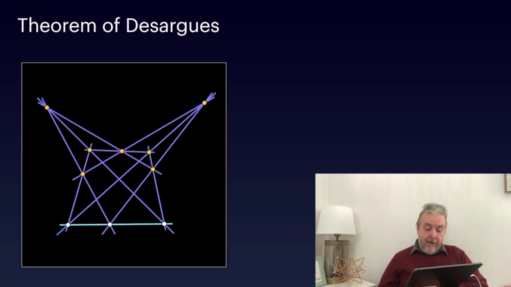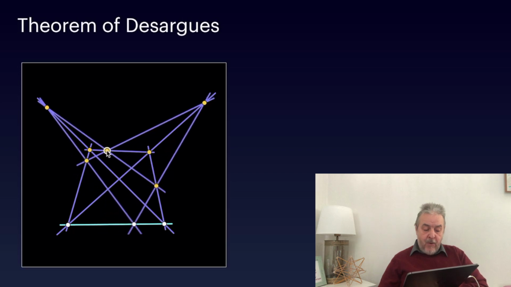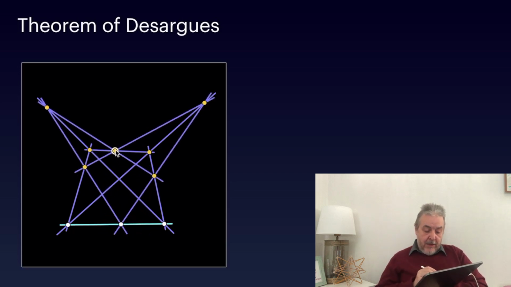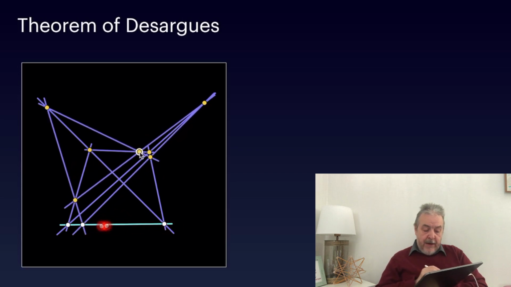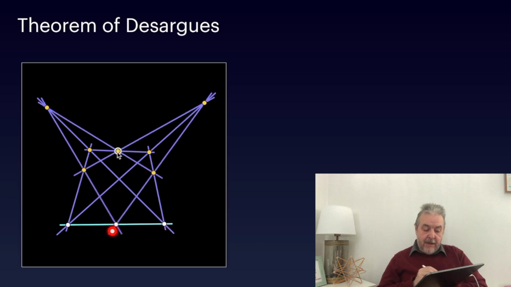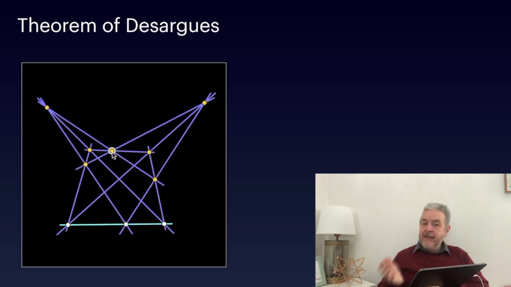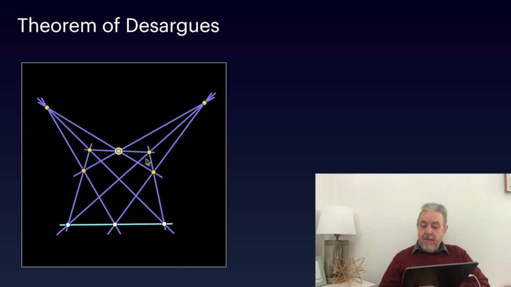Well, I first move my points around a little bit, so you see our point here really always stays nicely on that line. So now you've seen many examples of the theorem, but you haven't seen a proof yet. And for the proof, I want to do something that isn't projective in its entire nature, but it's still in the projective framework.